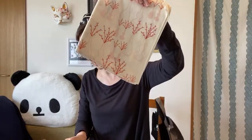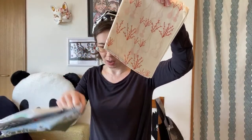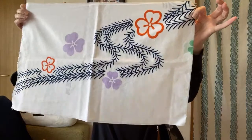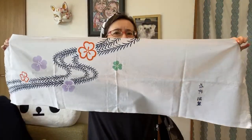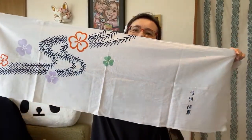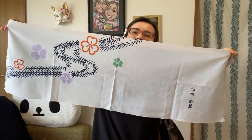This one is so old, guys. This one is very special. It comes from a Nihonbuyo, Japanese dance sensei, because you know I used to play the shamisen, and my teacher took me to see a performance. I was so Japanese at the time, and the sensei gave me this.